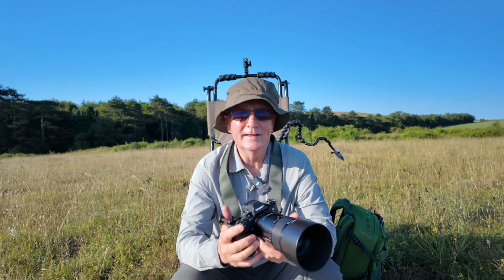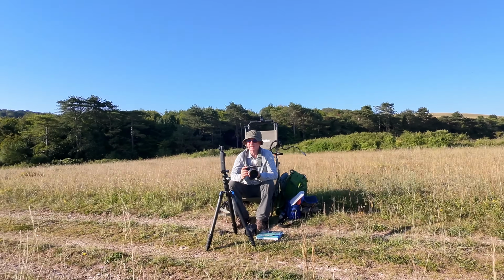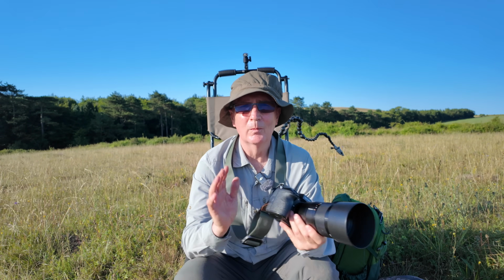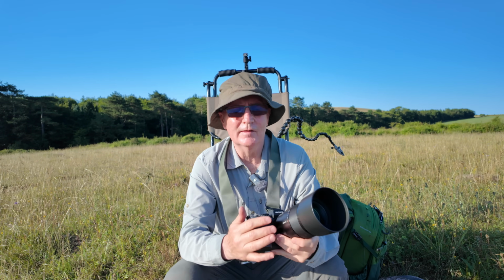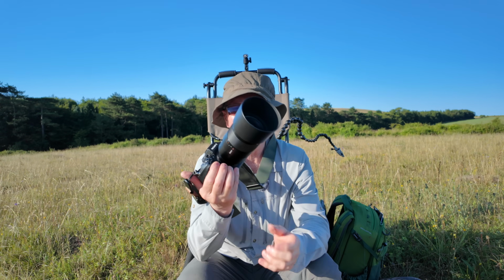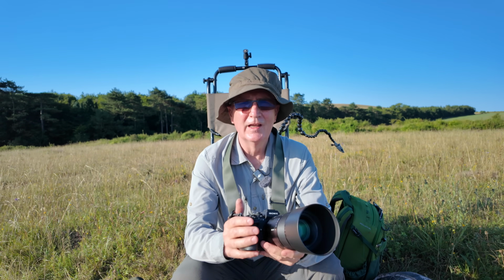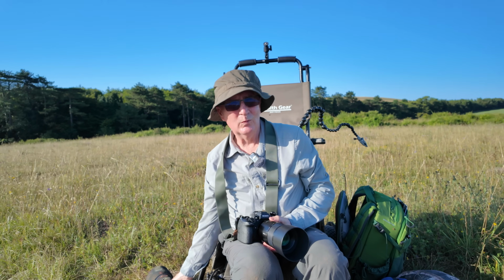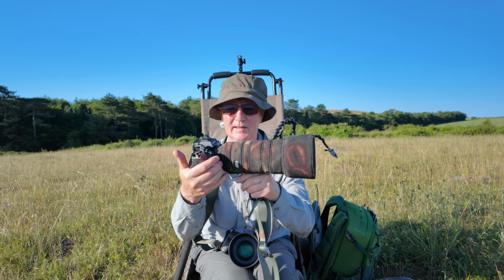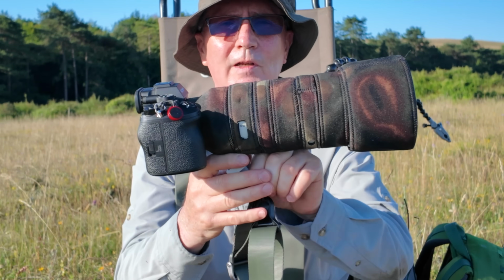Well, what a day on Camilla and I. And firstly, I suppose we better go, what equipment do we use for butterfly photography? Well, the first thing to say is you don't need a specialised lens to get sharp photos of butterflies like this macro 90mm beauty from Sony. You can do perfectly well with a lens you've probably got in your kit bag already, which is the 70-200. This is the Sony 70-200 f2.8.